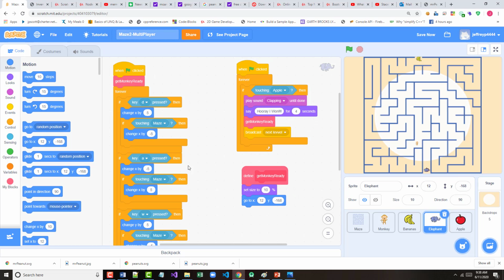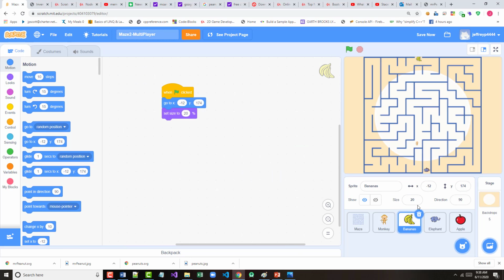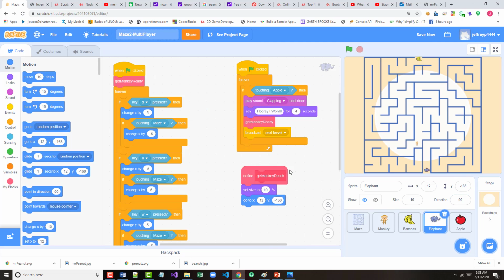Alright, so we don't want him to go to 12,168. We want him to go down to here. Actually, we want him up here, which was negative 12,174. So we want this to be negative 12, and we said we're going to cut it down to about 160.